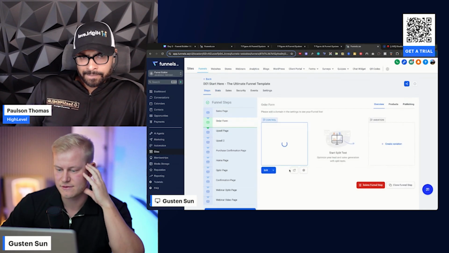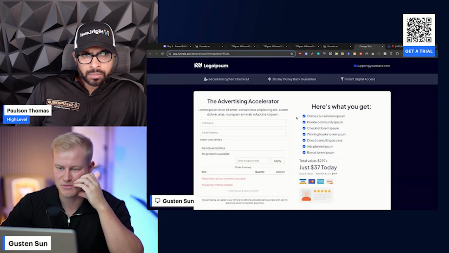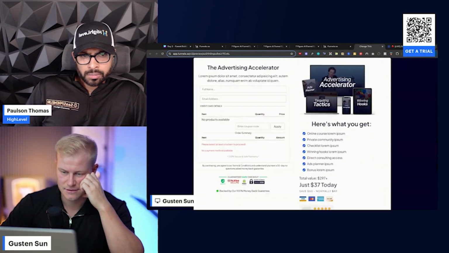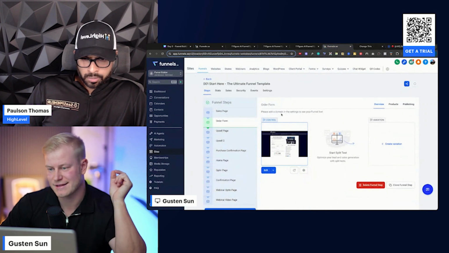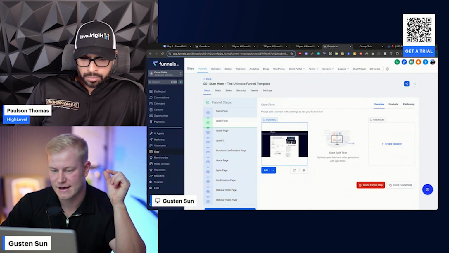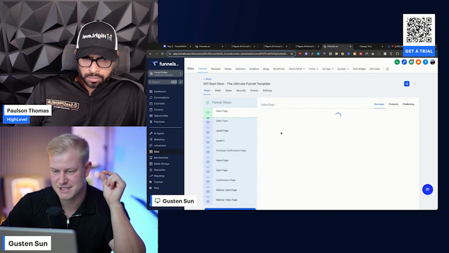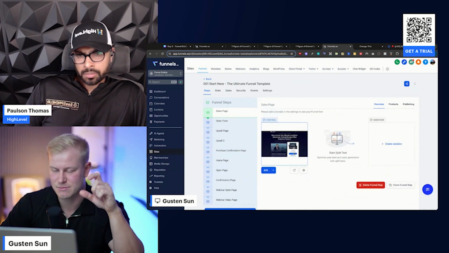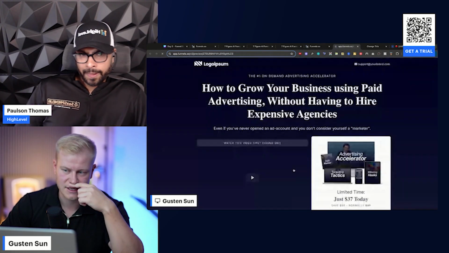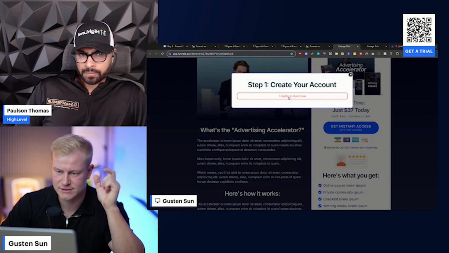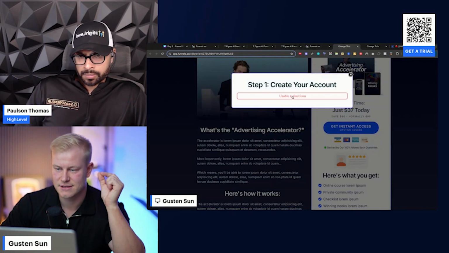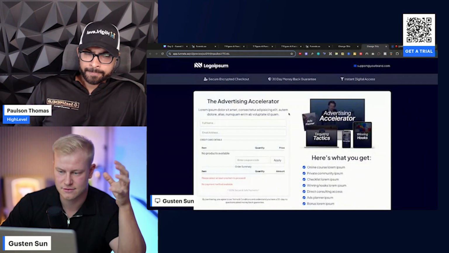So if you want to use an order form as a separate page, you definitely can. Again, these are things that you could test. For example, if you want to get their emails, you can have the sales page sell them on the thing. When they click the button, there's a pop-up asking for their email. So when you click this, it says create your account, and then you add your form here. So you get their email and they're taken to the order form.